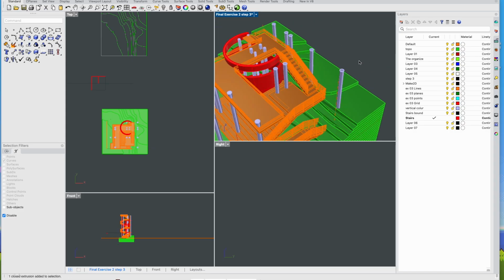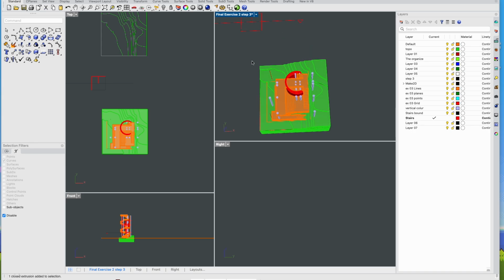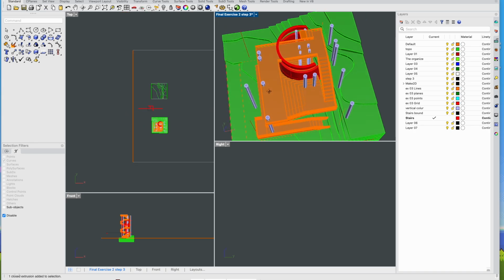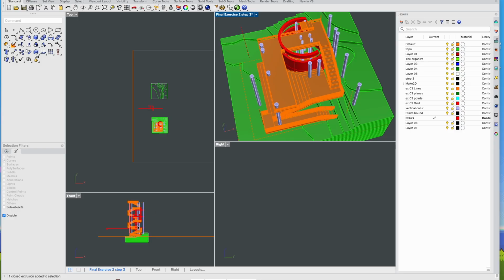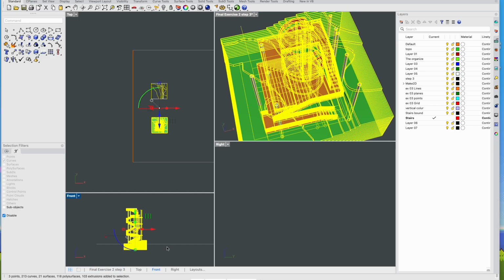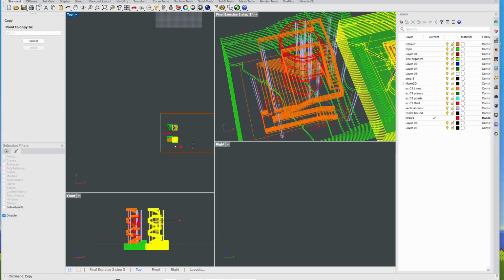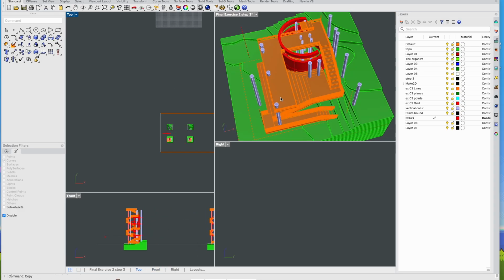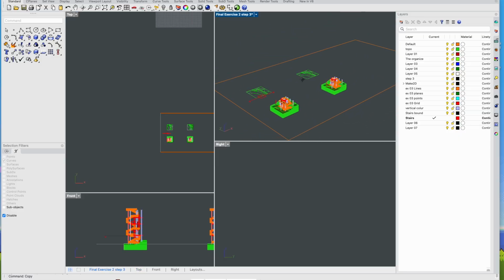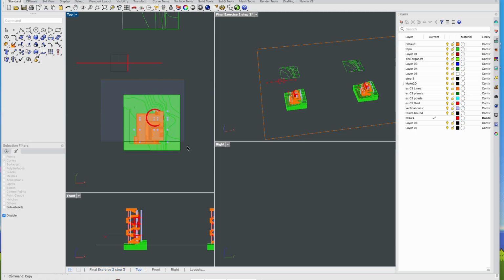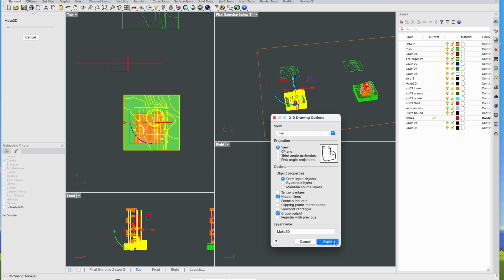Luckily, I do have some things layered, so we should be okay in terms of the exploded axon. However, I do have an extra copy. So one thing that is kind of nice about this clipping plane is that the object's not really not there. So if you ever need to make another copy on the fly, you definitely can. Keep in mind though, it is going to be applied to every model, at least in terms of clipping plane, right? There's no real way to stop that. It just is what it is. Now let's go ahead and make 2D. That one should definitely take a little longer.